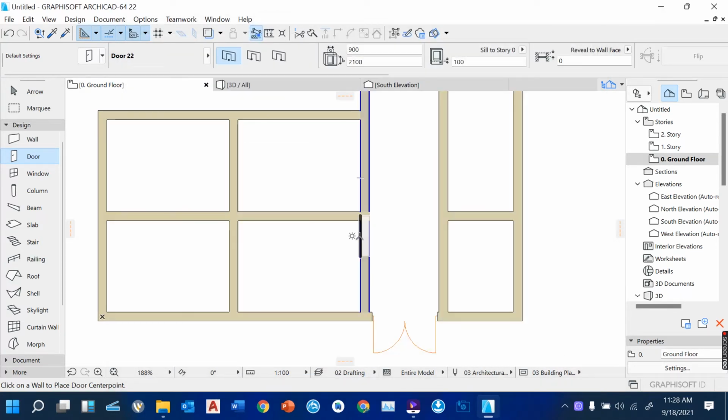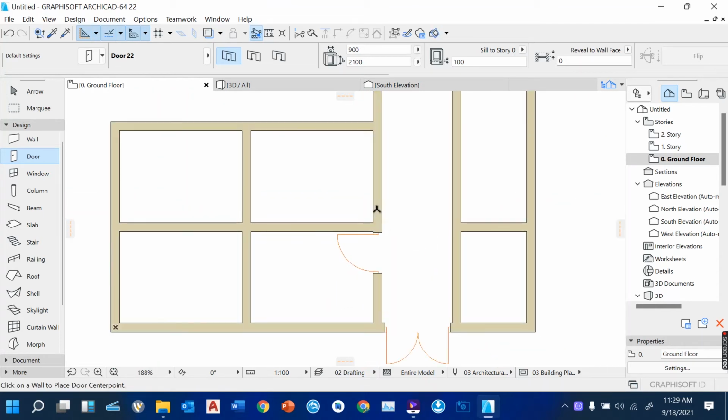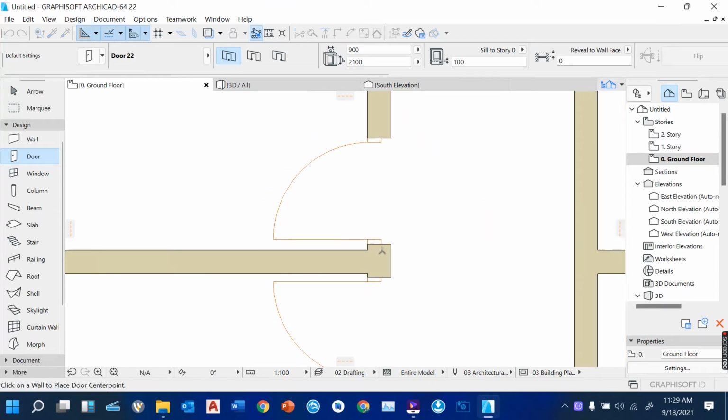So remember, these are the inside doors. So when you click on the wall, so when you navigate using your mouse, before you place the door, you can see it gives you directions on how you want the door to open. Most doors open towards the wall. So that's our door. I need the same door this side. So just use your mouse to give the direction. Then you place your doors.